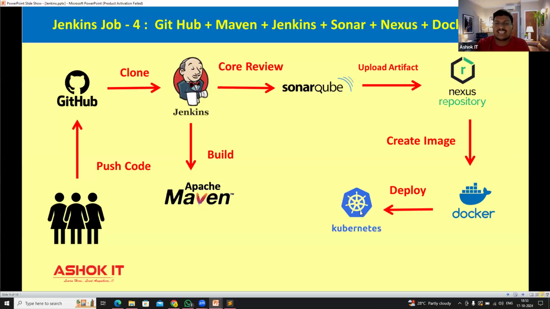This is a production CI/CD pipeline that people are following in the industry. Even in my project, we have these kinds of pipelines. So in this course, in these 30 days, you are going to learn how to create this CI/CD pipeline. First, we will learn Docker, then Kubernetes, then Jenkins. At the end, we will integrate all these three tools and create a CI/CD pipeline to automate the project build and deployment process. This is the summary of our course, the roadmap for the next 30 days.